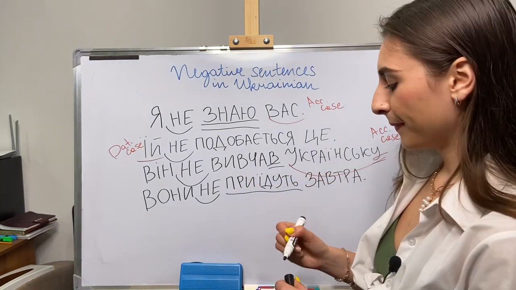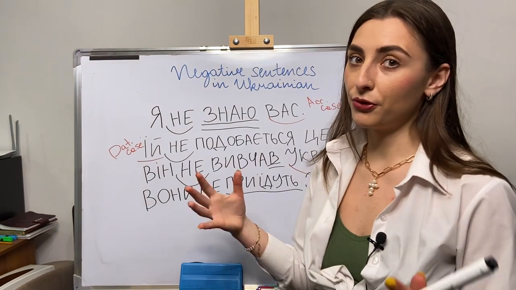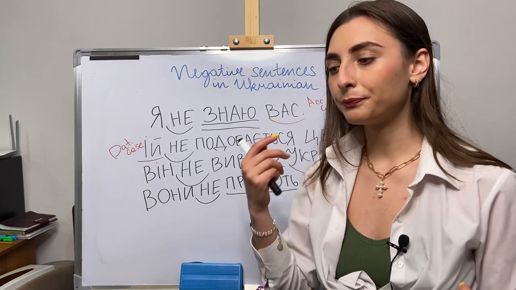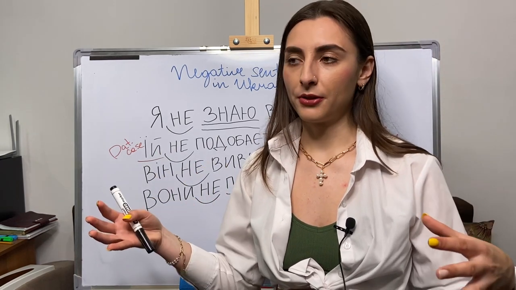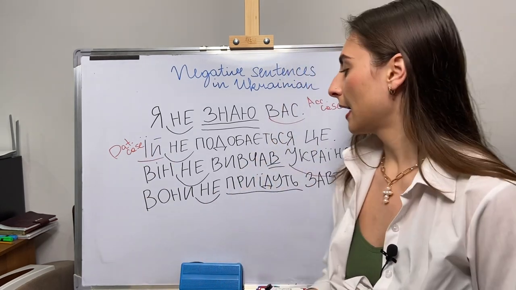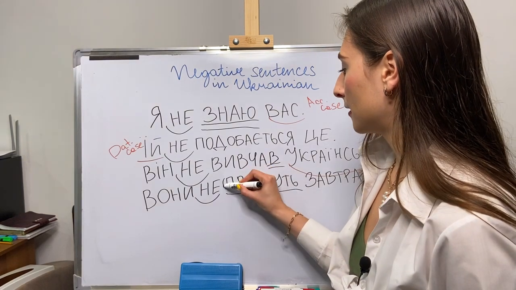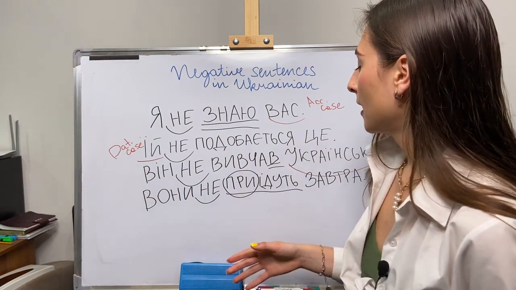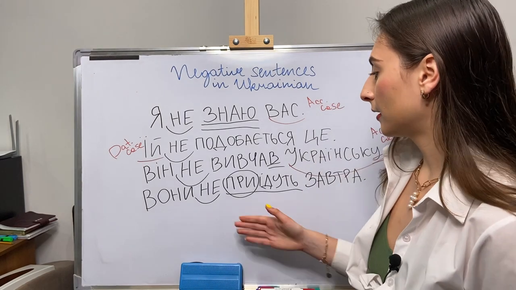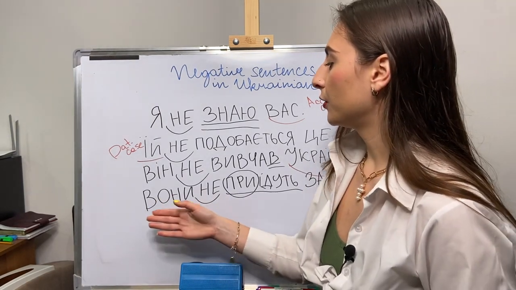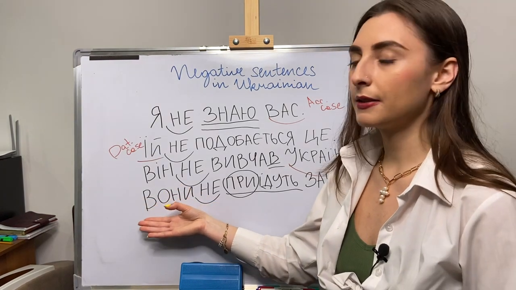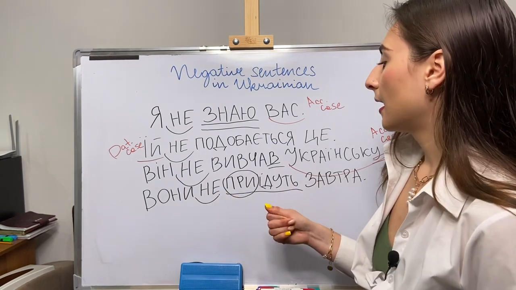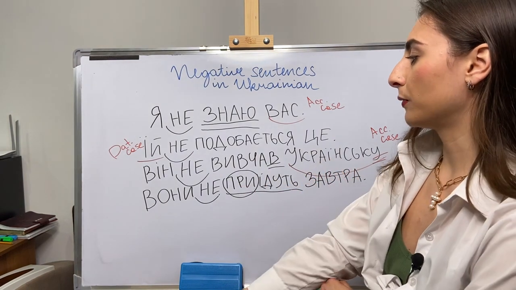You can ask me what is that? This is the future tense, but future perfective. And in Ukrainian language, when we talk about the tenses, we have two forms. We have imperfective and perfective. And приїдуть, we can see that this is perfective because of this prefix при, and it indicates this is future tense. It is a little bit difficult grammar topic, but you can see that anyway the structure is the same. You write noun or pronoun that is predicate here at the beginning, then you use this particle не, then the verb in the tense, and actually that's it. You can see how it works.